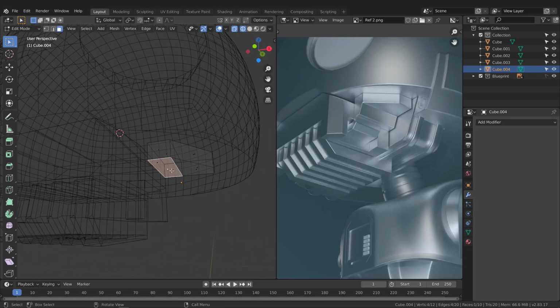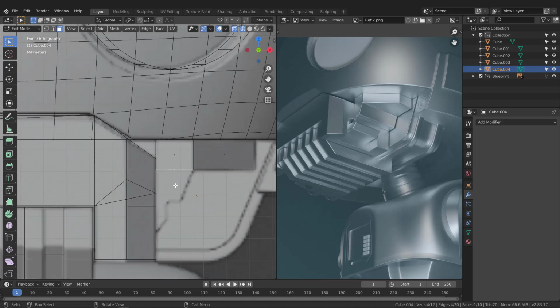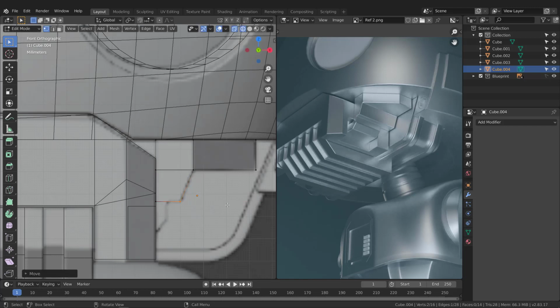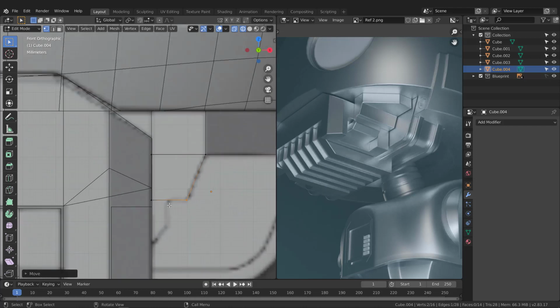Let's go back to the front view, hit number 1, and let's make this new extrusion, hit E and take this down right about here. Alright, that's cool. Now when you complete that, let's switch back to vertices, grab these vertices, hit G and move them a bit right here. And that's cool. Now I need to split this face into 2 faces. I need to add an edge right here, and that's very easy. Just hit Ctrl R to create a new edge, and now just hit left click to confirm this new cut, and that's cool.